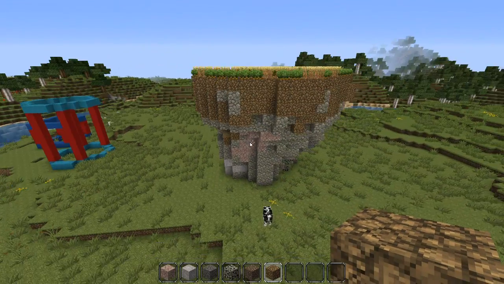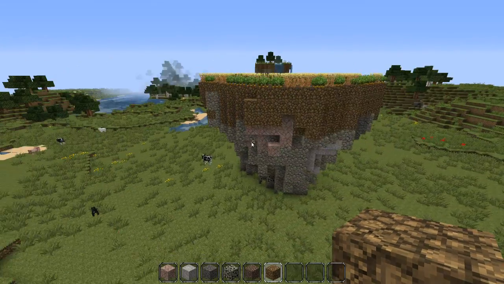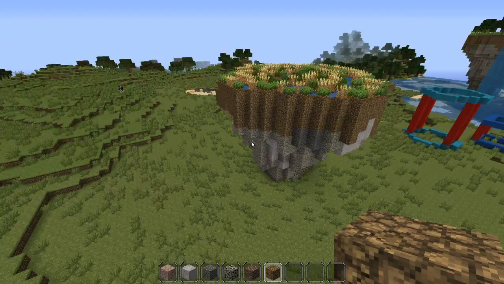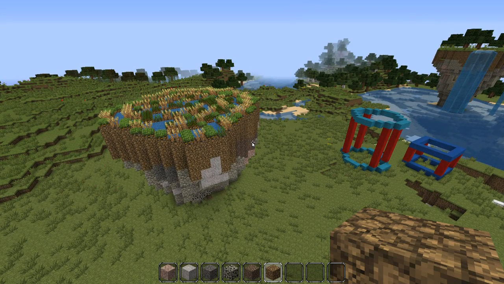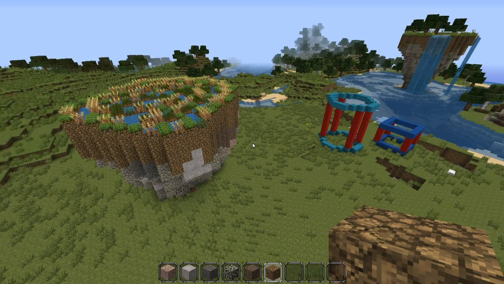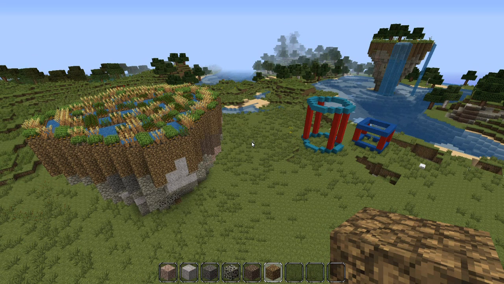Alright guys, so there is our organic framework. I mean, you can do a lot more detailing into it, but it's all what you want to do. So if you don't want to do too much, you don't have to do too much, but it's what you want to do. That's all Minecraft is. It's what you want to build, what you want to mine, what you want to survive.